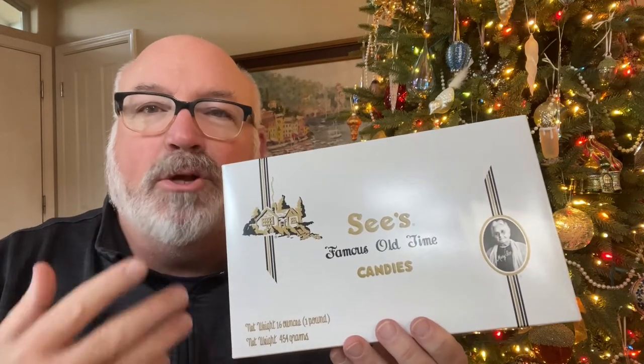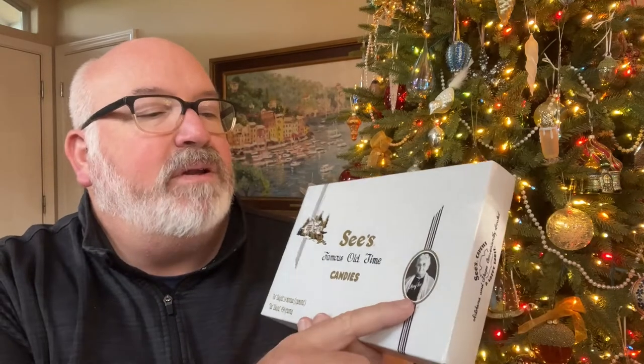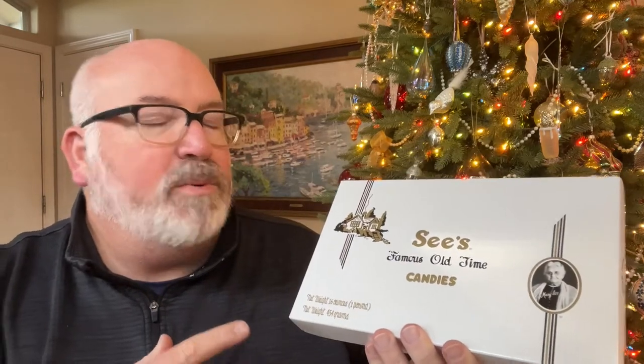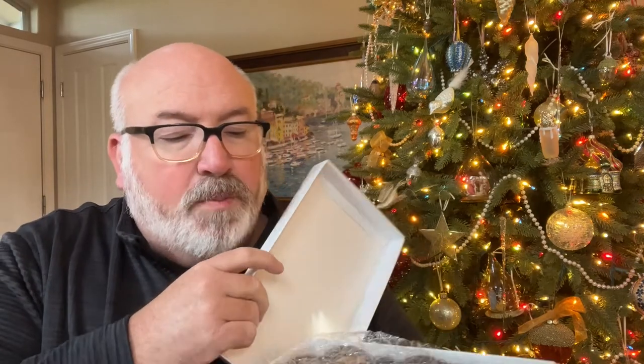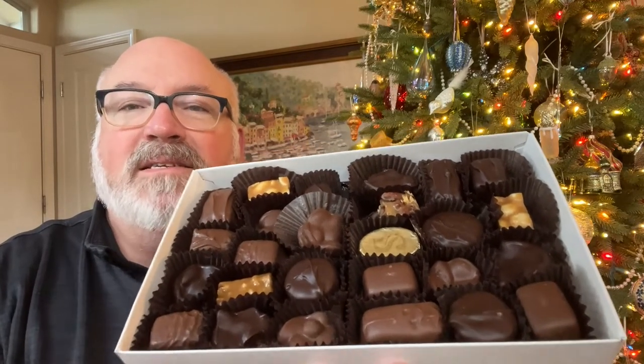This design theme for See's is black, white, and gold. The stores have a lot of white tile with the counters, and this design has sort of an old 1920s feel to it. It was founded by Mary See and her family. When you open the box, it's just a beautiful assortment of candies. They have different varieties without the nuts — if you prefer more of the truffle insides, they have those assorted chocolates with less of the heaviness on the nuts. But both Diane's family and my family just really prefer the nuts and chew variety.